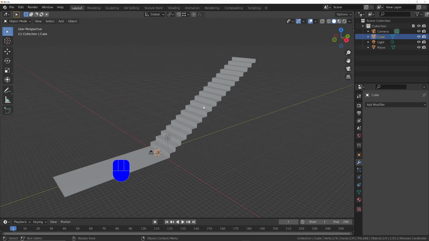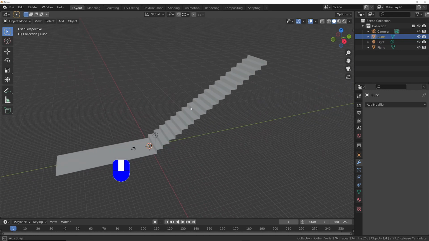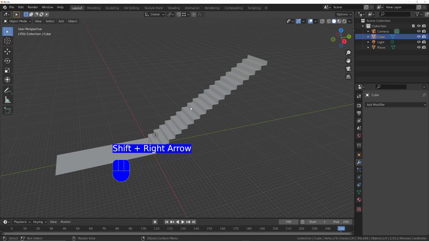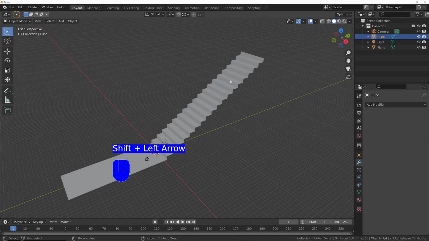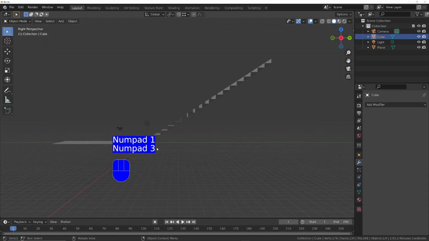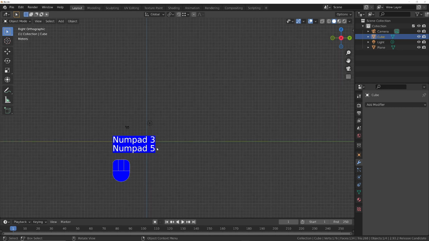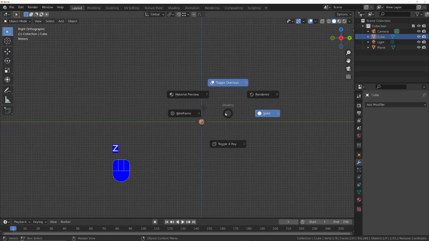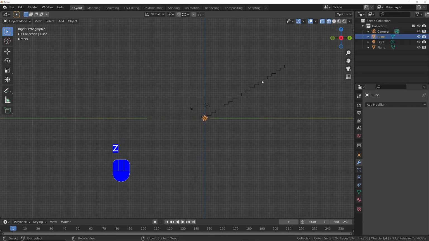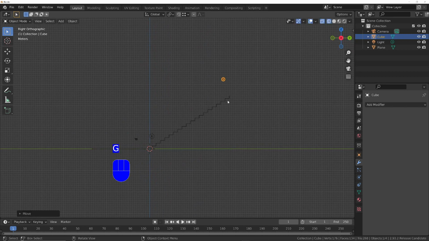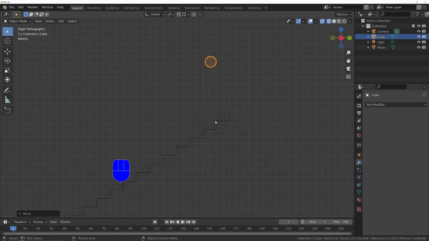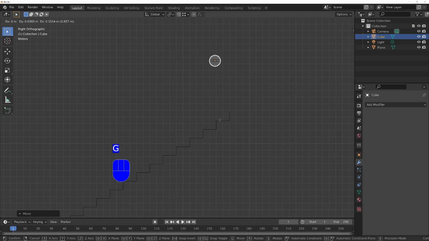Select the sphere. Make sure you're on frame 1, so Shift left arrow puts it to frame 1. Shift right arrow, by the way, takes it to 250, or whatever you've got the end set as. So on frame 1, got the ball selected. Let's go into side mode, and then into the orthographic. Go into wireframe mode so we can see where the steps are. Still got the ball selected. I want to move that ball so it's just above the angle of the step, just to the left, so that when it falls, it's going to pick up momentum off of that step.